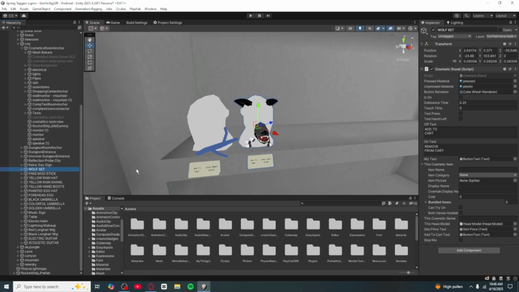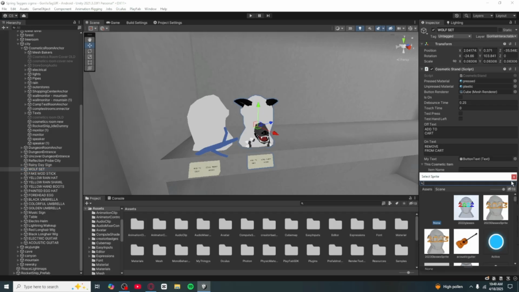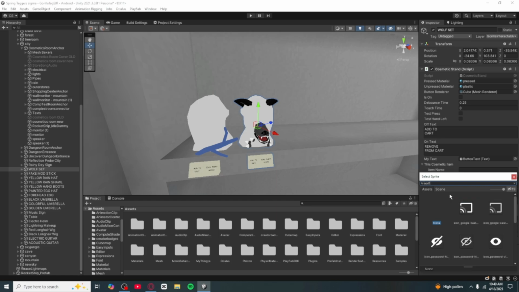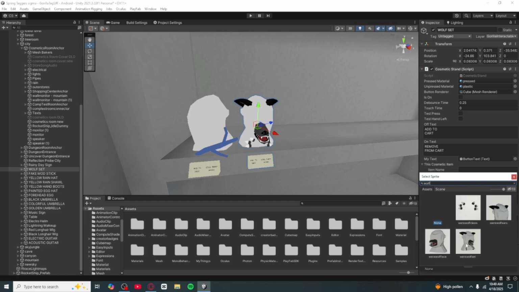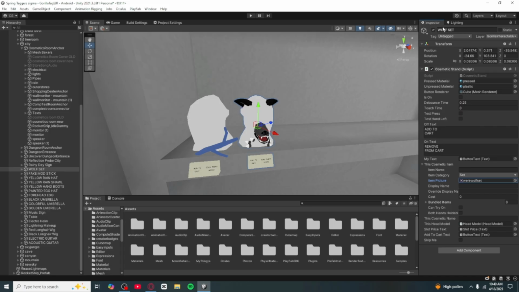And you can actually close it up now because we're just gonna be in here. So this cosmetic name, you don't want to fill this in at all. You just want to click set there, and then sprite, search up wolf, and then, oh well, this is called werewolf.